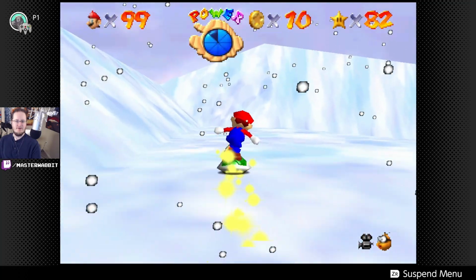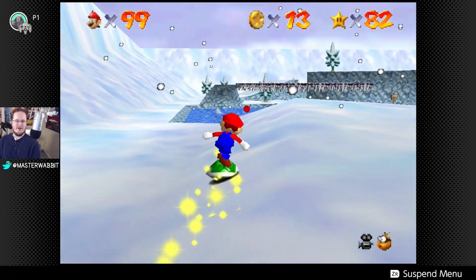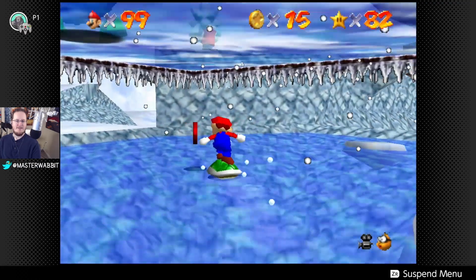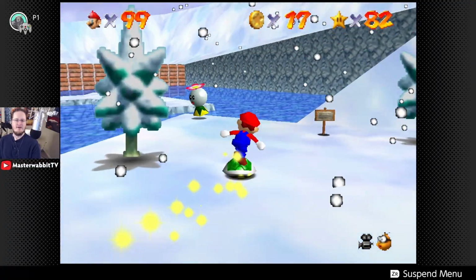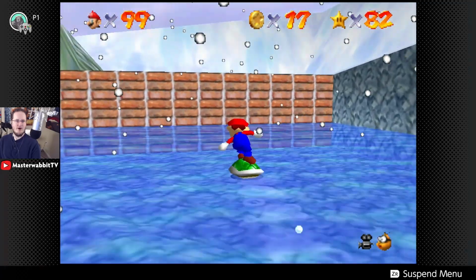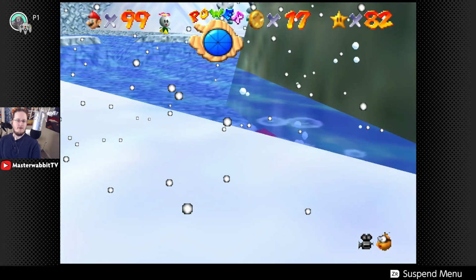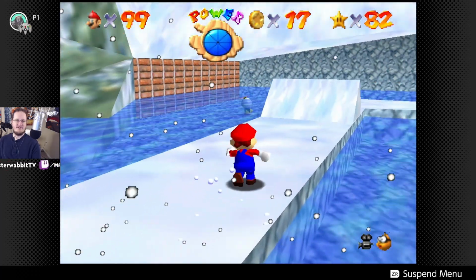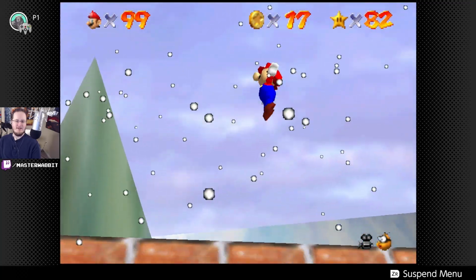Two. Three. Four. You know what? We're going to do the red coins early because we can just ride six and seven. Third one was... where's the last one? Oh, no. Where's the last red coin? I kind of need that. Unfortunately, as soon as you do that, you lose. Oh, boy. I should be able to bounce on him and try again.